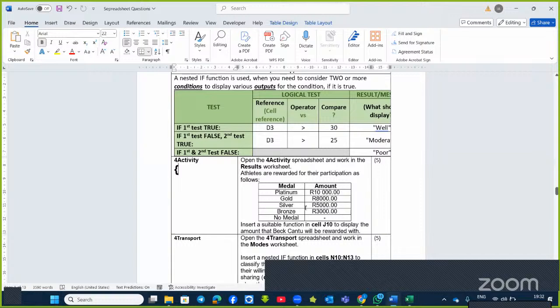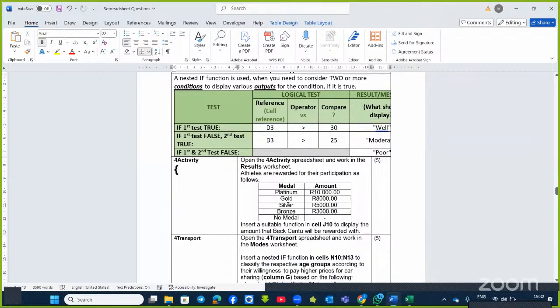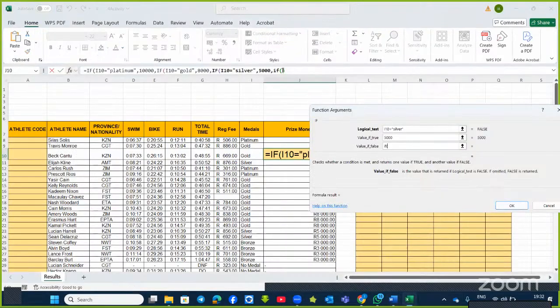So we are done with platinum, gold, silver. Now we are going to bronze. So if, then you go there and then click inside that bracket, open and close. So logical test, again, you repeat them. I10 equals, this time it should be bronze.